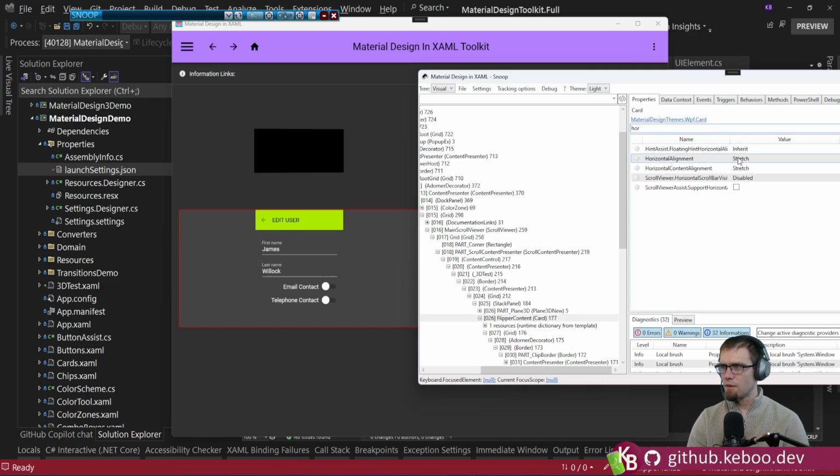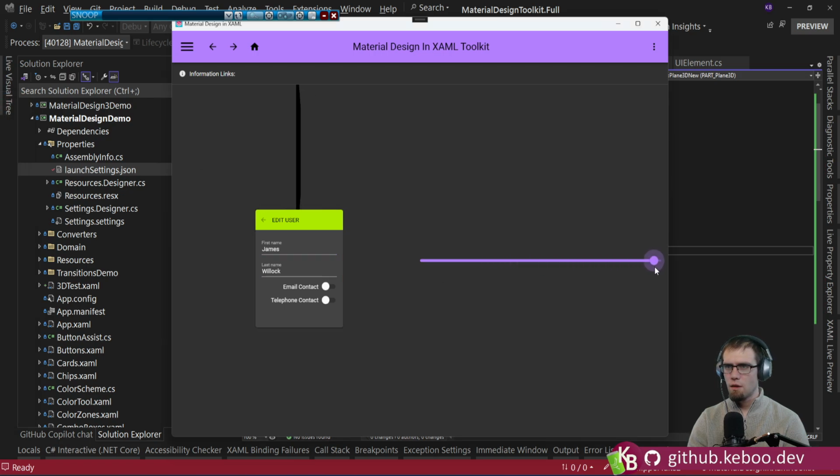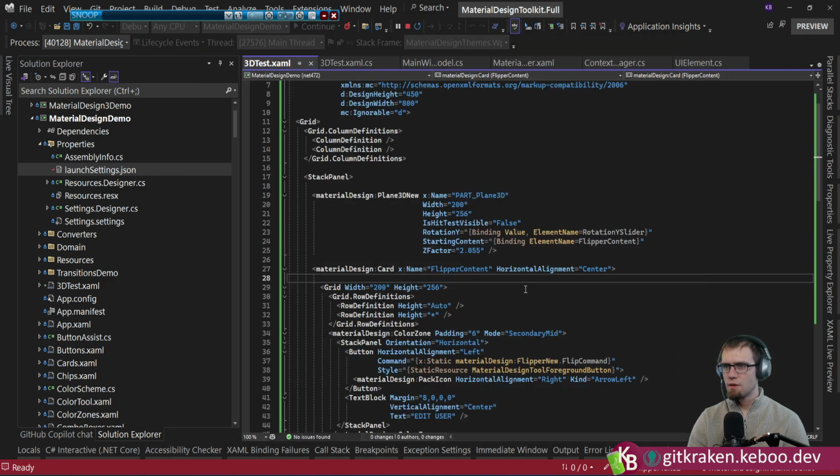Make sure that, yeah, horizontal alignment center. That's going to get us to where we want. That did properly update, but it's not finding the brushes and it's not sized properly. Something is very, very wrong here.